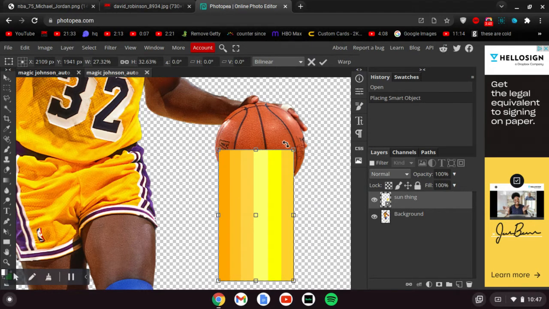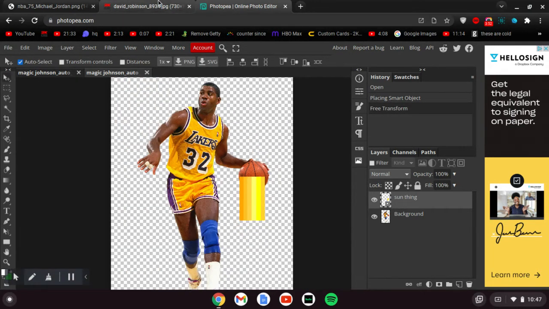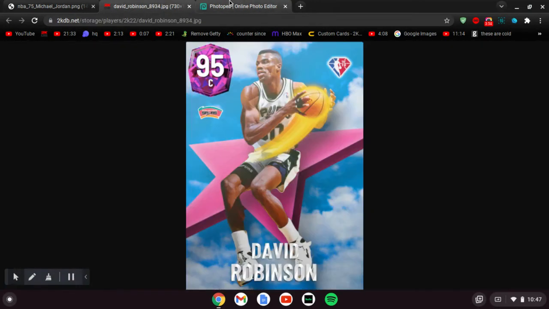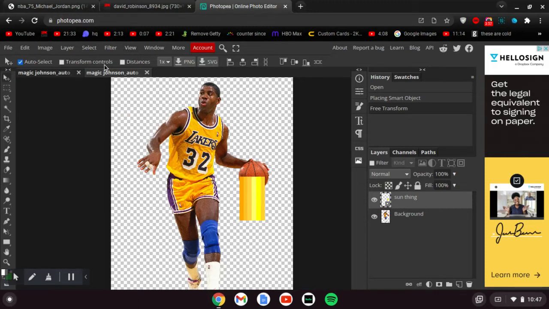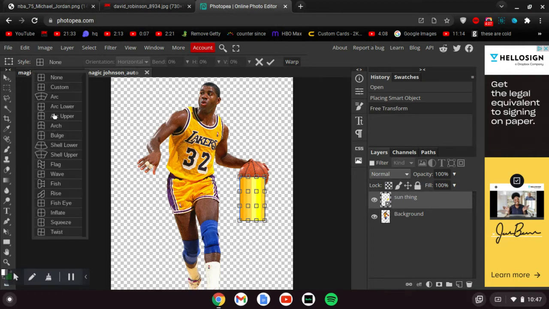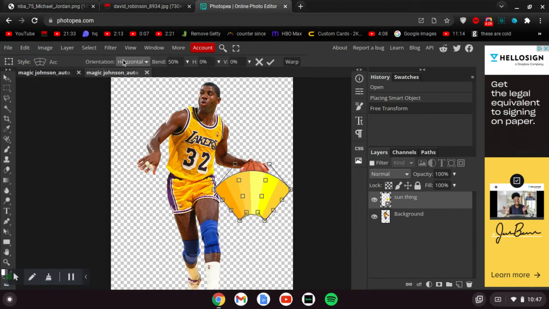So yeah, you want to have a decent enough scale to where the lines are kind of accurate to what the card has, and then you want to click on that and press the warp tool. Click arc, change the orientation to vertical, and change the bend to -20%.